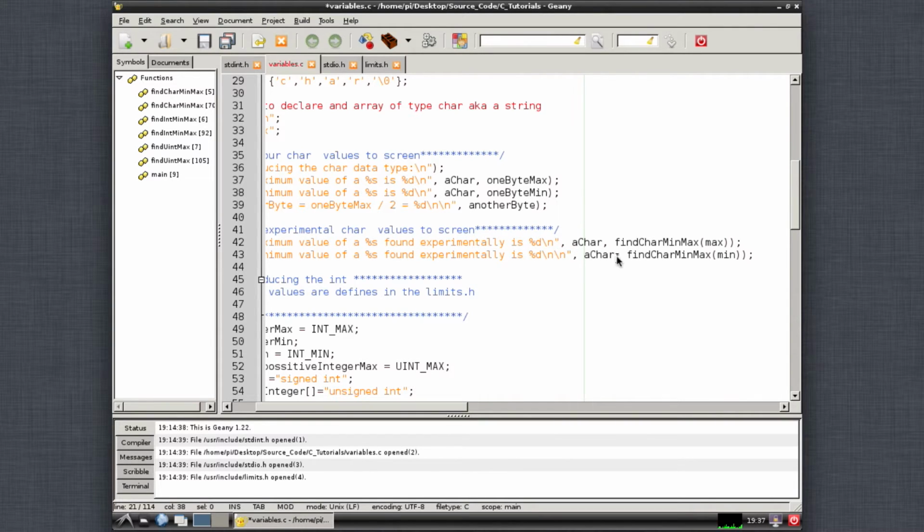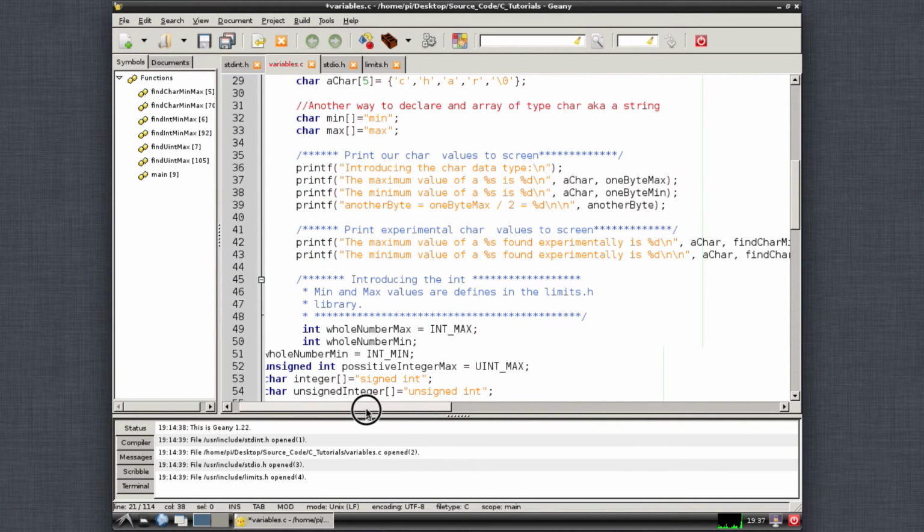And then down here, this function is going to find the minimum value of this data type and print it up here. So we're going to experimentally test the minimum and maximum values for this variable type. Okay? And it's going to print to the screen.